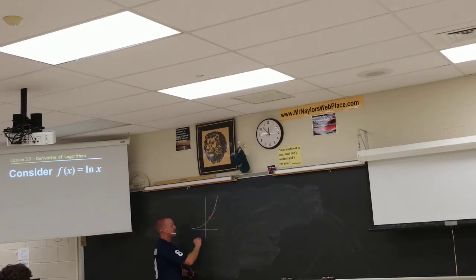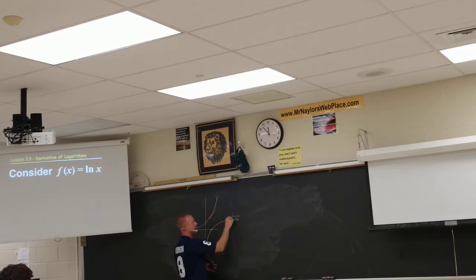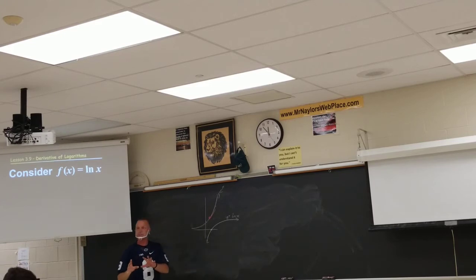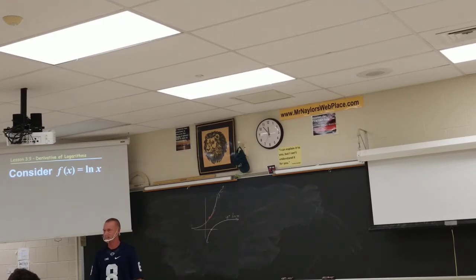Well, if you input into ln of x, it's the inverse. The ln of x is the inverse. All I'm trying to sell you on here is that it also is a function. It's a function that has slope. And of course, if it has slope, it has a derivative.